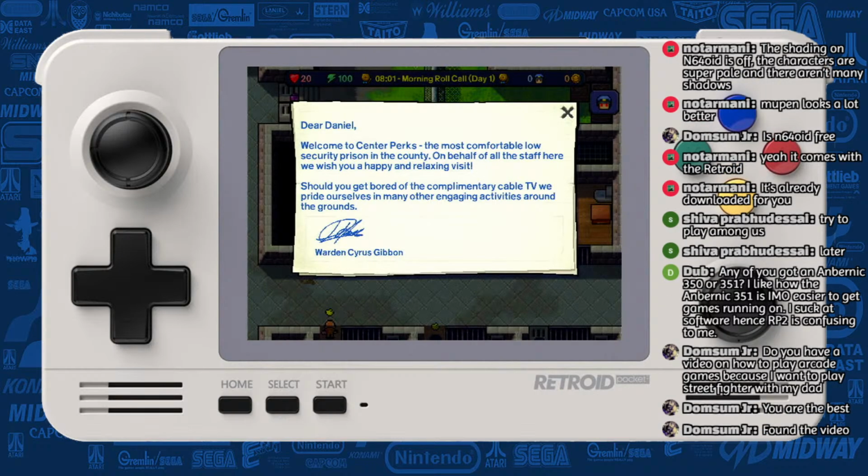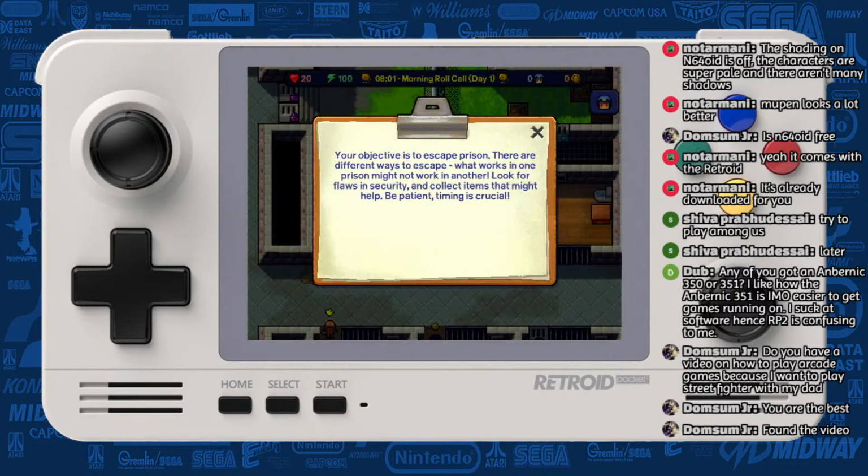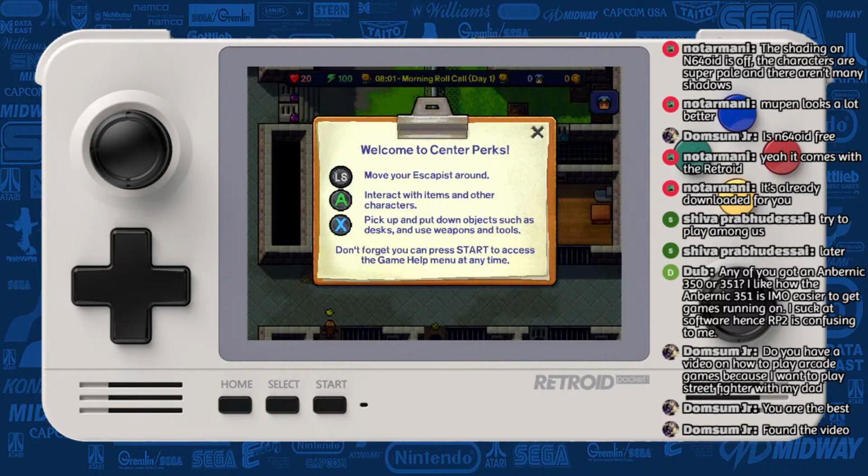I'm trying to allow it because right now it's hidden because you are putting a website. And I'm pressing the show button on the chat, but it's not working. It keeps saying error, please try again, and it doesn't let me. But Domsum says he found the video, so we're good.